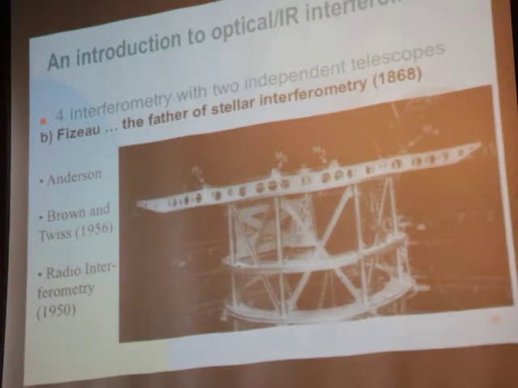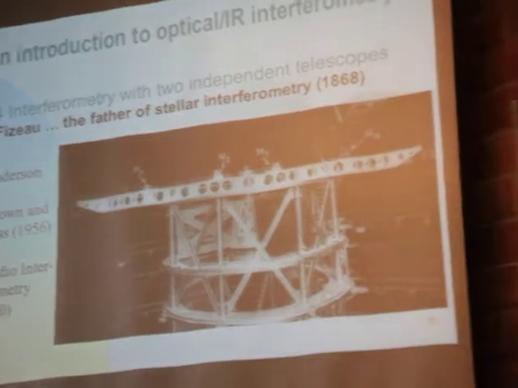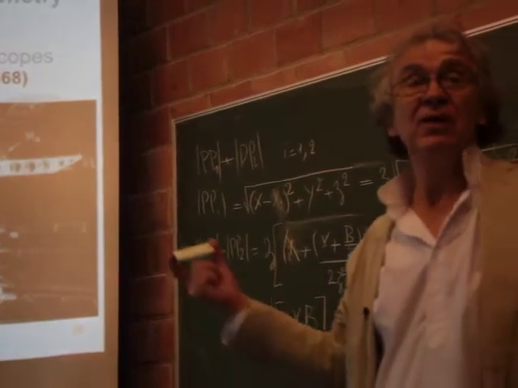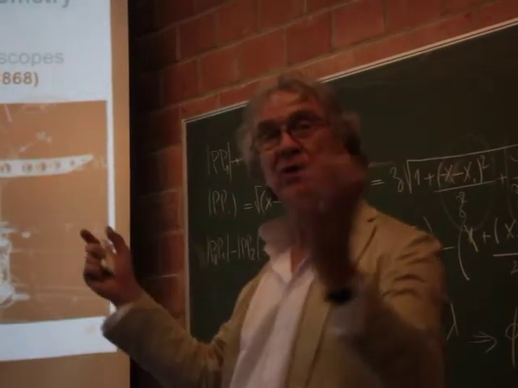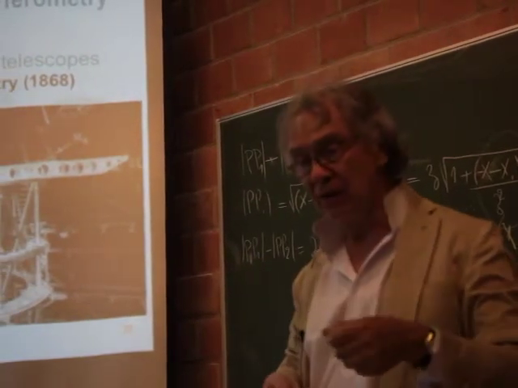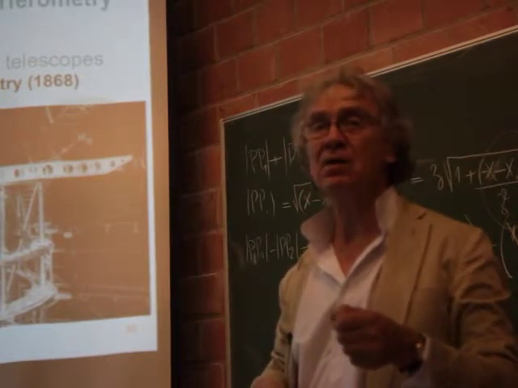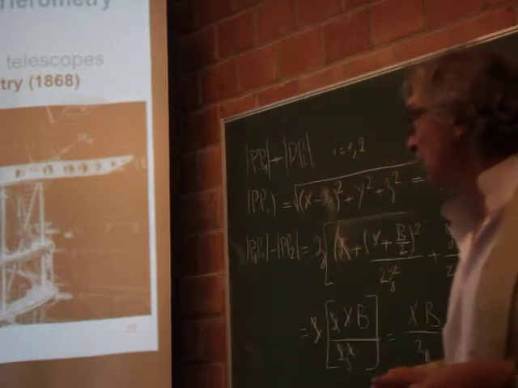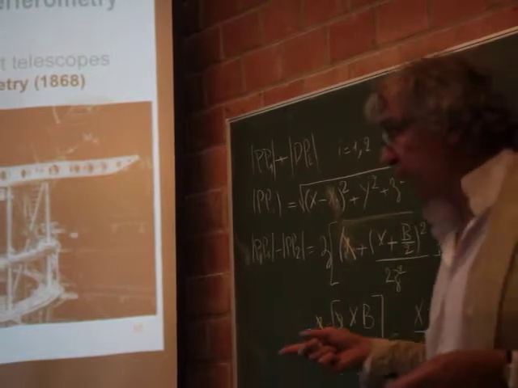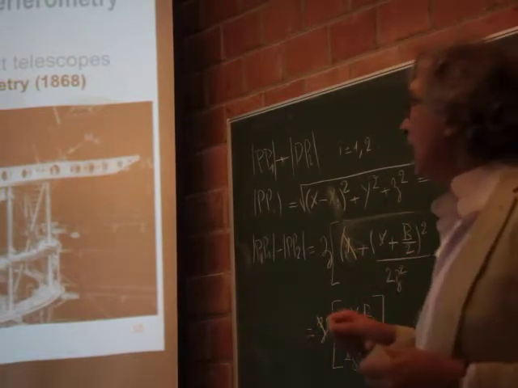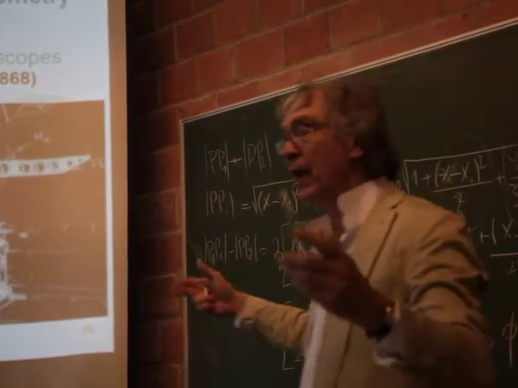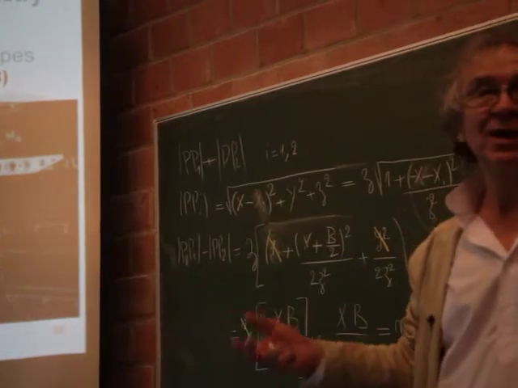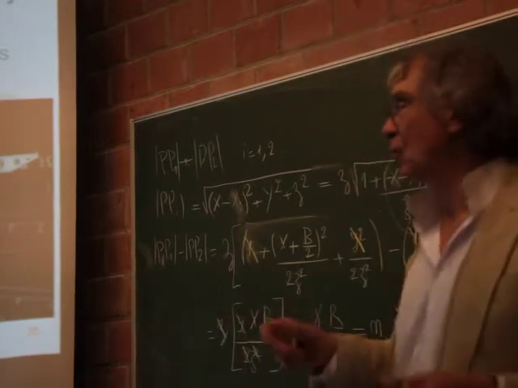So they started looking at stars, and he knew that Betelgeuse, which is a very bright supergiant in the sky, in Orion, had a very big angular diameter because it was a red supergiant. And he resolved the star. He saw a drop in visibility for a given separation of the two M1 and M4 mirrors. The derived angular diameter was 47 milliarcsecond. Very nice. Then they could resolve 5 more stars, so 6 in total. Then they even had the idea to build a bigger beam, 15 meters in size. Because of flexure, vibrations, and a lot of problems, they could never use it. They never resolved more separated or smaller angular diameter stars.